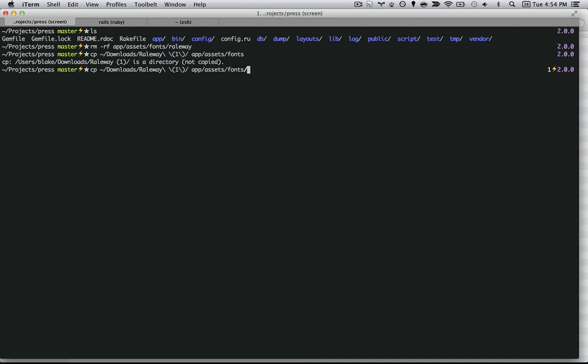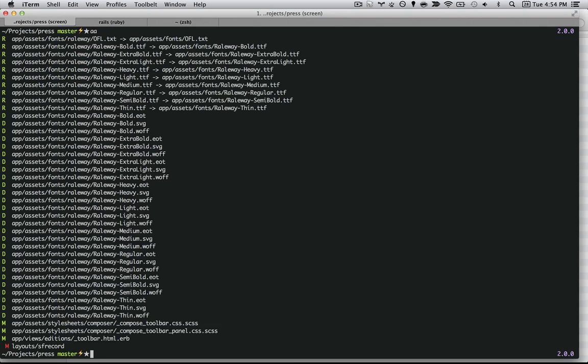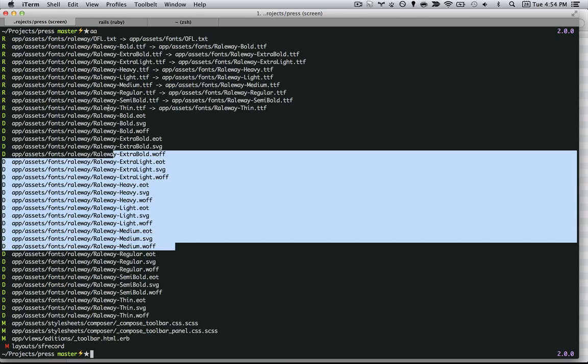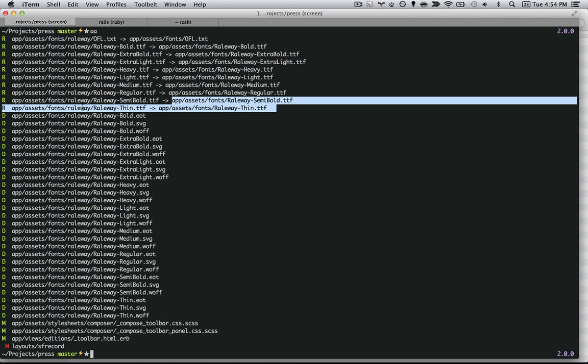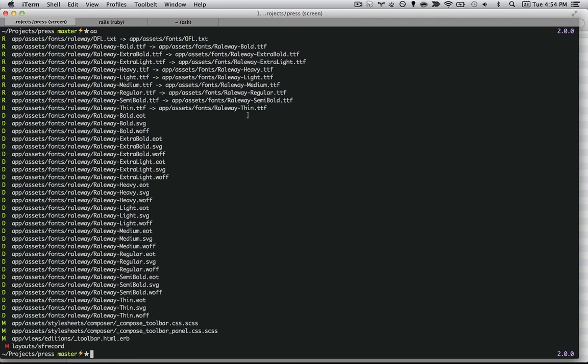It didn't copy because of directory. So I need to tell it I want that recursive copy. And now I can see that it's deleted a whole bunch of fonts, and then a bunch of fonts were moved from Raleway to fonts, which is not where I wanted to go. So I want to copy it one more time.